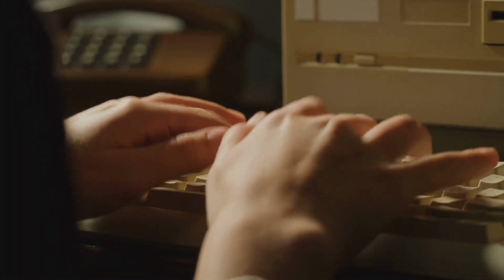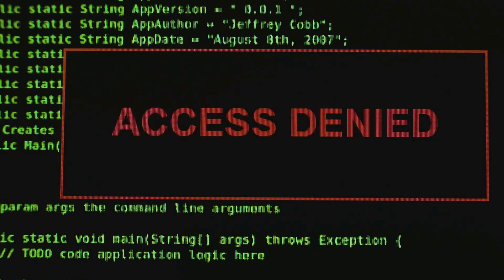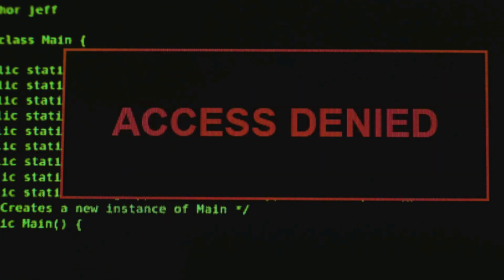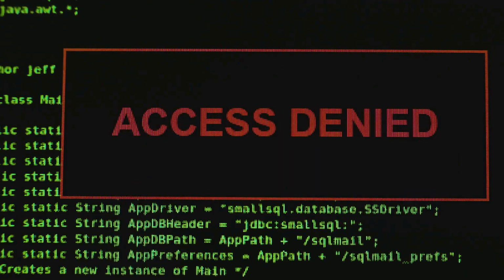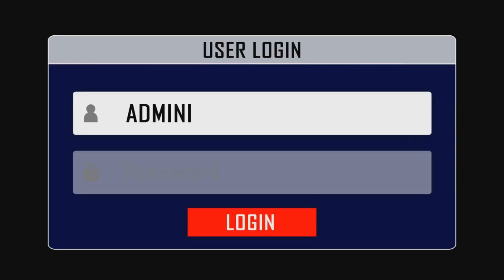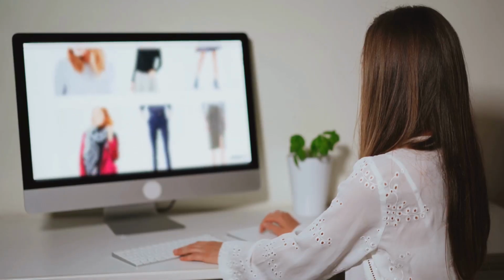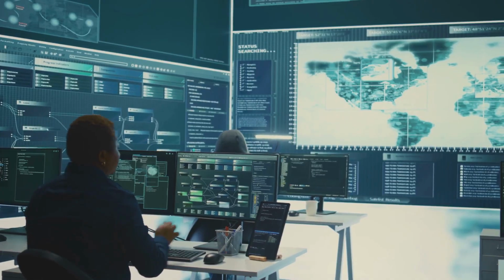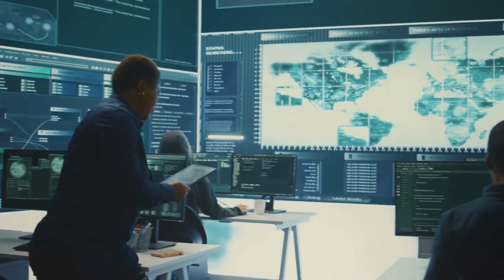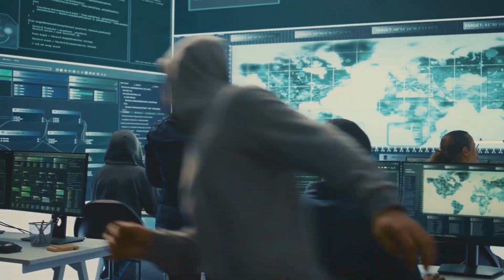Authentication and authorization. These requirements define who can access the system, authentication, and what actions they are allowed to perform, authorization. Here are some examples. Users must log in with a valid email and password. Only HR users can view employee salary details. Guests can browse products but cannot make purchases. Why it matters: they help enforce security, privacy, and role-based access control in systems.